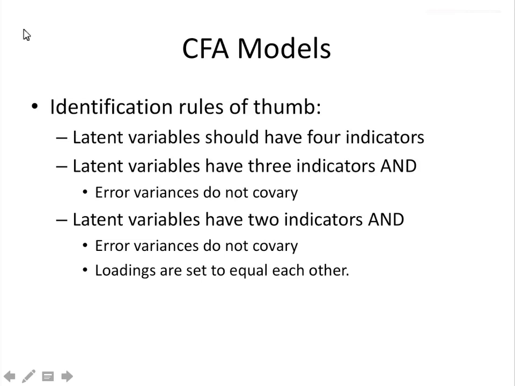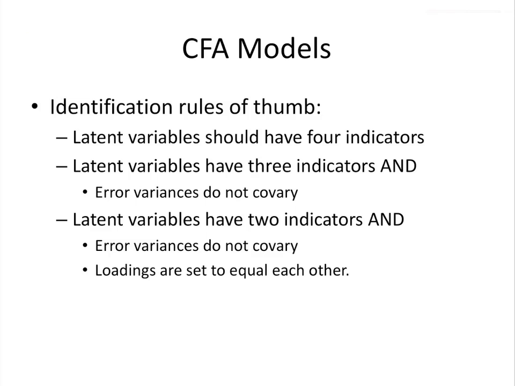All right, so let's say we've built our CFA model. Let's talk a little bit more about identification for CFA models particularly. When we did path models, we were really more concerned about not putting in so many parameters that we run out of degrees of freedom. With CFA models, often you have enough parameters, but you don't have enough parameters in each little section. At best, a latent variable should have 4 indicators. With 4 indicators, that means 4 different items or squares that go with it. If you don't have that, you can do 3 indicators and no error variances can covary.